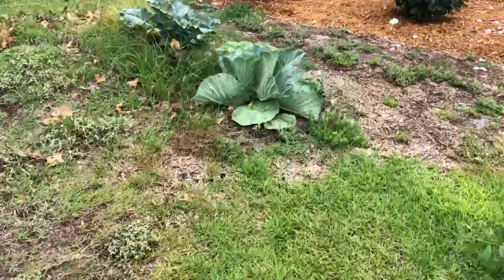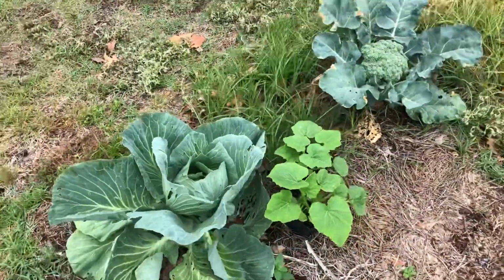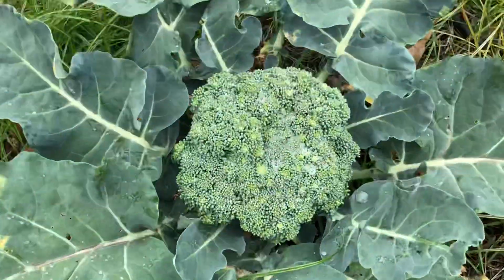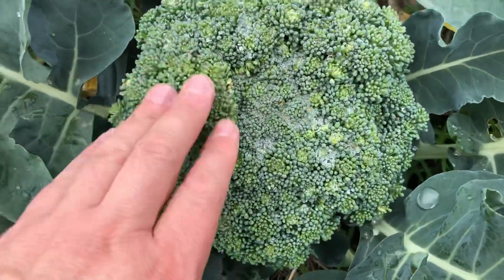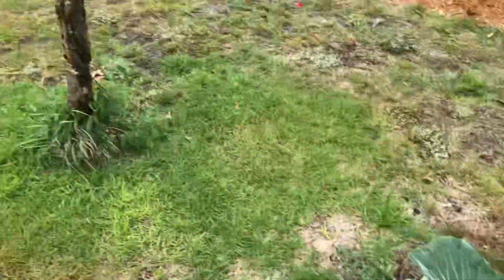So I did have a question from some fans. Do I grow anything else? Not a lot, but we're gonna have to harvest this. This is some cabbage on the left, squash, that's gonna go on the ground shortly. And our broccoli, I think, is ready. What do you think? Hopefully it's not past its peak. I know you don't want it to get to the flowering part for sure, but that looks pretty good for broccoli. We'll have to harvest that up today.